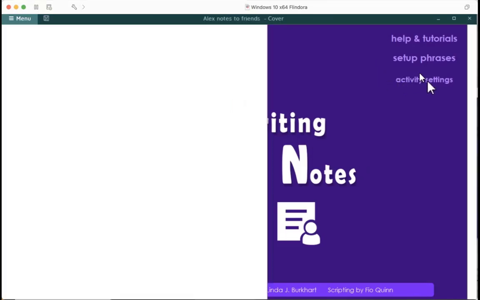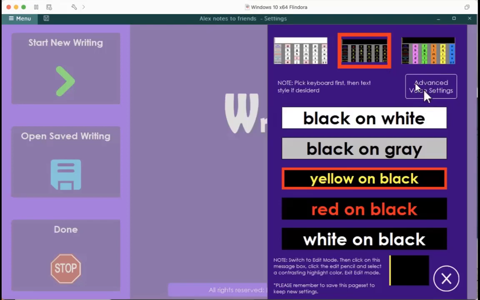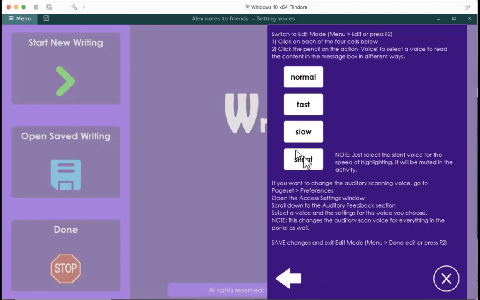So I can open the activity-specific settings, and I have something called advanced voice settings. This allows me to define which voice reads it, which is going to read it fast, which reads it slow, and which voice is not going to be out loud, but it'll be silently. It'll give you the speed and the rhythm of the silent voice.